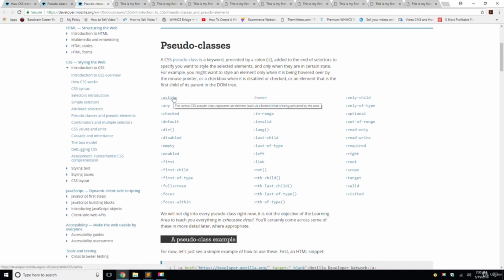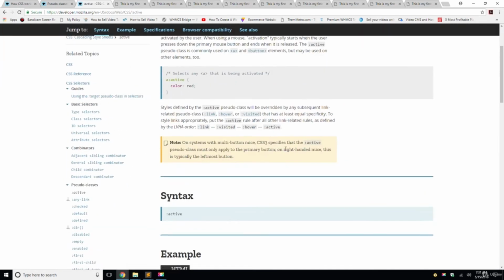So this is the fun thing about coding as well, is there's so much information out there and there's so many things being added all the time, is you can go in and you can start fiddling with it and add these pseudo selectors to your file and really have fun with it. And you also have this resource where you can click on it and it will show you what it is. So for example, active, you would do anchor, colon, active, and then the color.